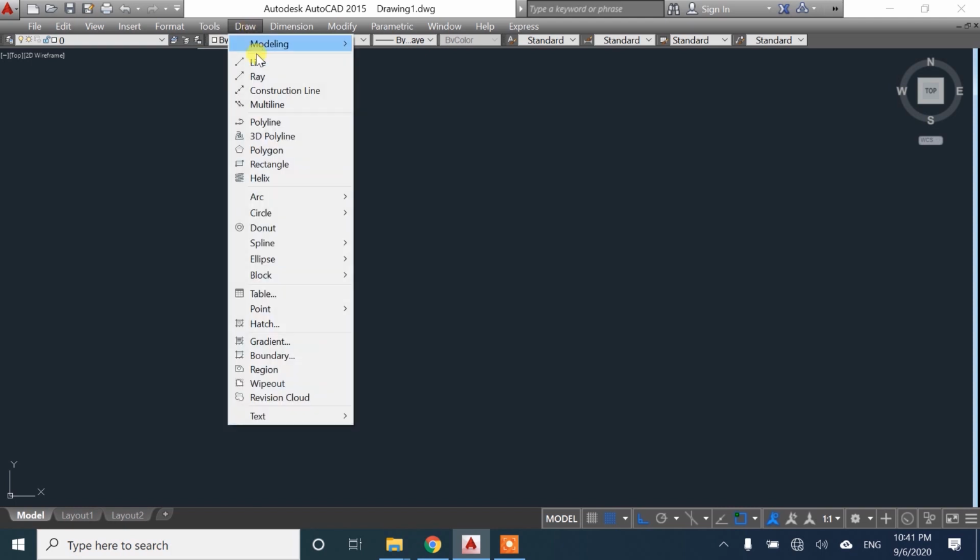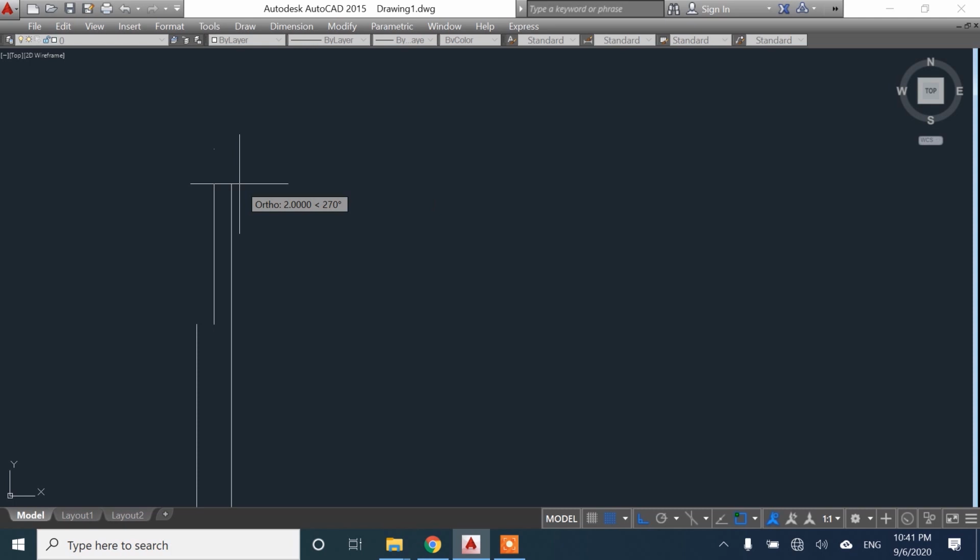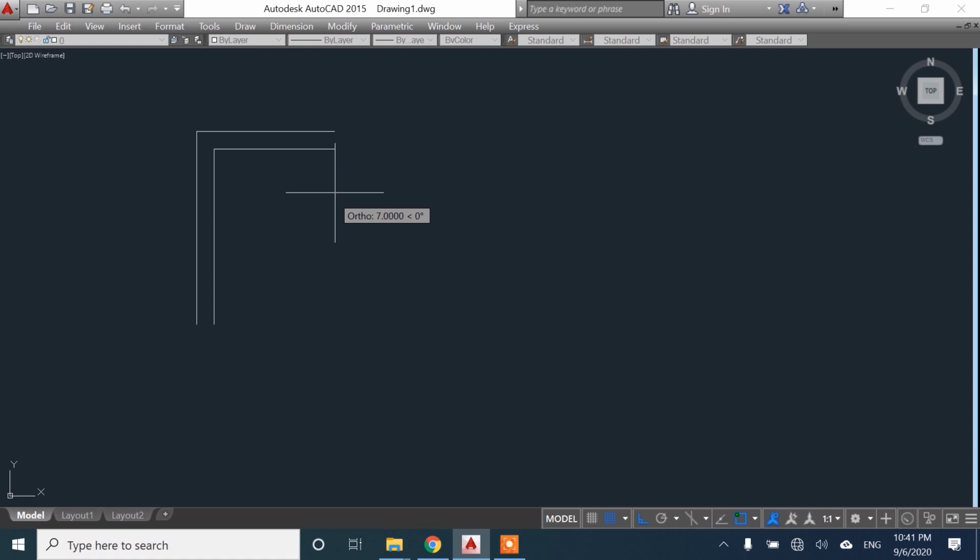One more example. So now we go to the Draw menu and select Multiline again. And on the screen we click on the first point and move the mouse up and then we input 10 and then press Enter. Okay, now we move the mouse right and we input 5 and input less than 45, minus 45 degrees, Enter.